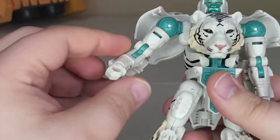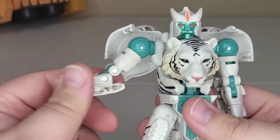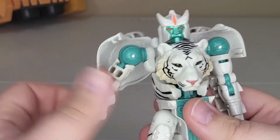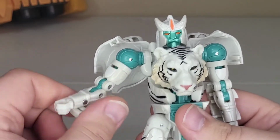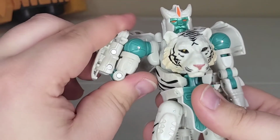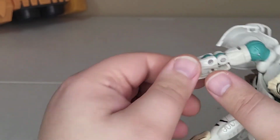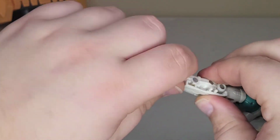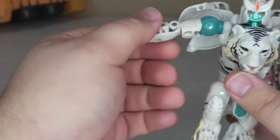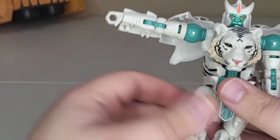Because of the transformation, the bicep swivel plays a part in the transformation too, but I wasn't going to do that joint. He has a bicep swivel. I was going to talk about his double jointed elbows that get crazy amounts of range in them. And then coming down to the wrists, he does have wrist swivel, as most Voyagers do at this point. Just lots of articulation on these figures.